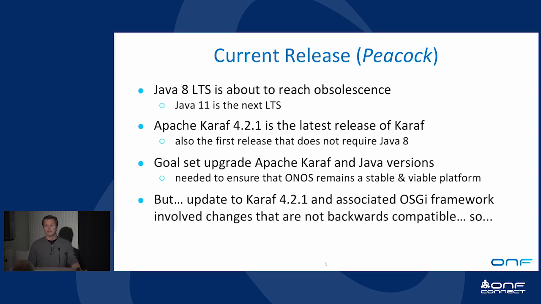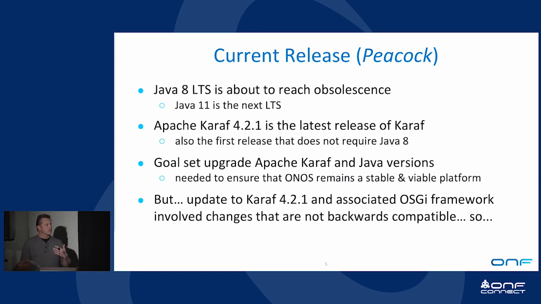Java came together, and so now ONOS is basically completely caught up with the latest platform of Apache and platform of Java. And so that leaves us nicely set for a couple of years. We should be able to cruise on this platform. So that was kind of the objective of the Peacock release.